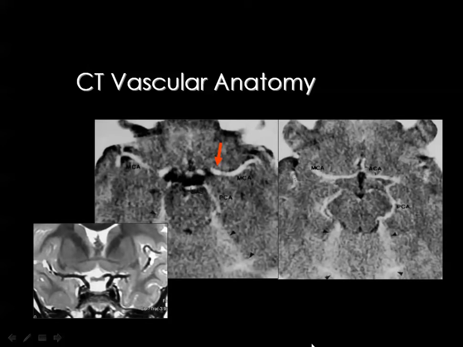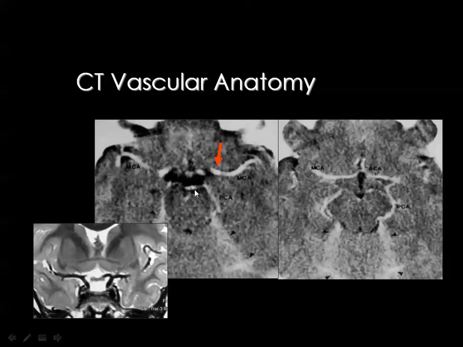Then we came to the vascular anatomy of the brain as seen by CT and by MRI. In the axial sections, you cut the internal carotid artery as a circle. This is the site of the internal carotid artery in the supracavernous part. Then the internal carotid artery will give a lateral branch, which is the middle cerebral artery, and the medial branch, which is the anterior cerebral artery. The anterior cerebral arteries run parallel in the midline, and they are joined in the suprasellar cistern by the anterior communicating artery. And you see this is the anterior communicating artery.